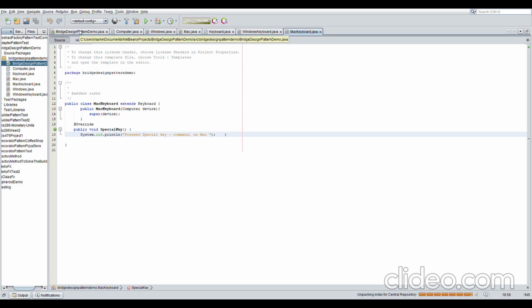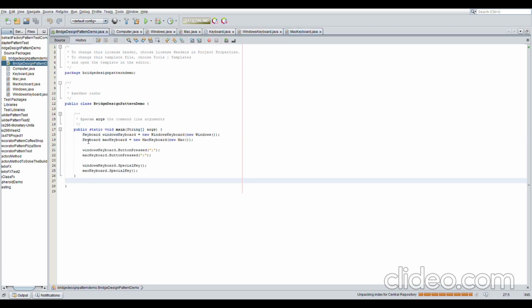So let's look at the main class. Here we are creating two classes, Windows keyboard and Mac keyboard. Since this is an abstract class, we are initiating this by calling the Windows keyboard class, and we're passing in one of the concrete implementers, which is Windows, and then doing the same for the Mac, passing in the Mac concrete implementer.